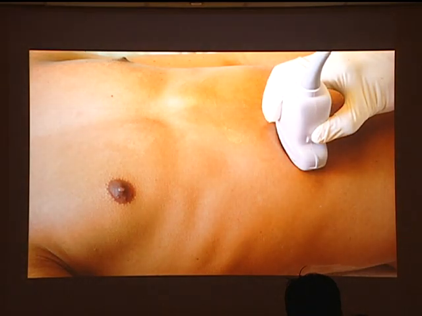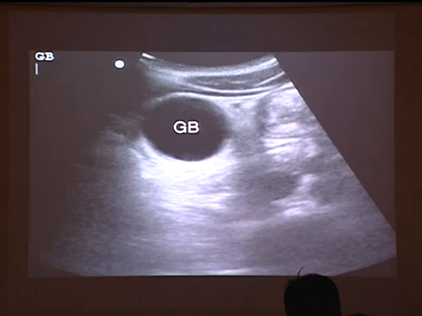As you see the long axis view, you stop your transducer and rotate and tilt it, finding the correct long axis view, and you can turn your transducer 90 degrees counterclockwise to see the axial view, the short axis view. Make sure your transducer pointer is to the patient's right. This is what the transverse view looks like. The gallbladder just looks like a ball or a circular anechoic structure. So it's the normal appearance.